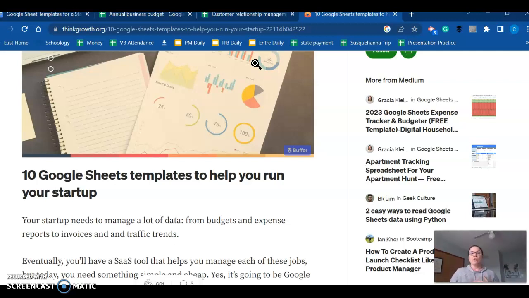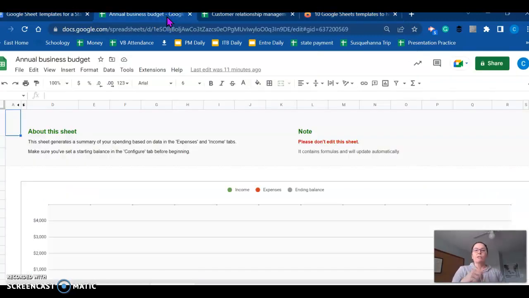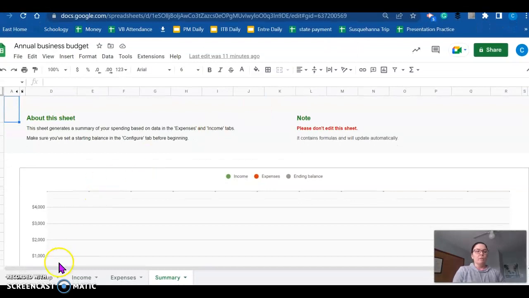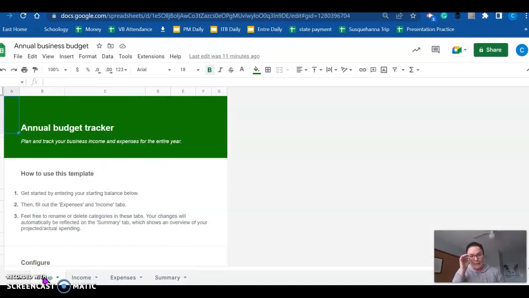I know that what I originally gave you was a little bit of a struggle for you, so I think that this template might be a little bit better. I'm going to give you a copy of it. One of the things is, it's incredibly user friendly. And when you open it up, it actually has directions right here on the front.